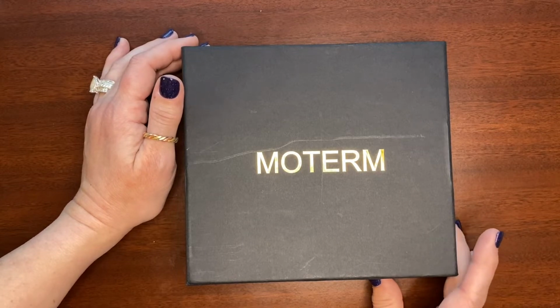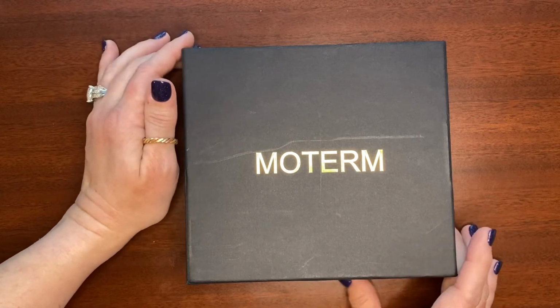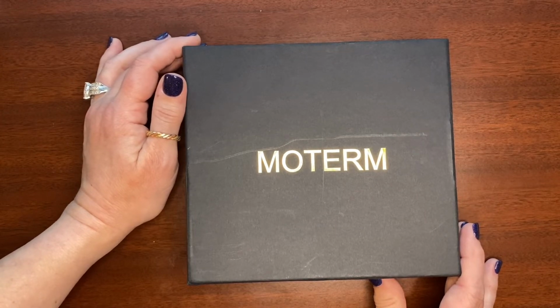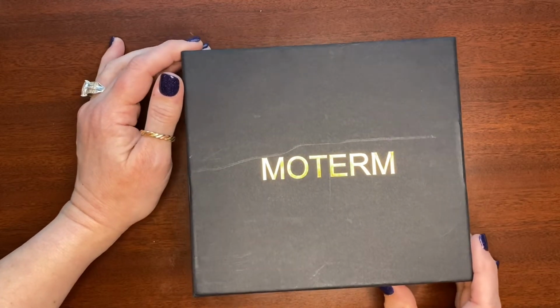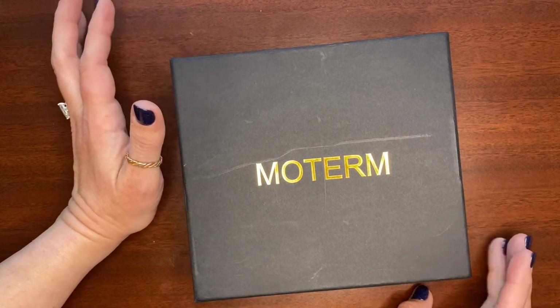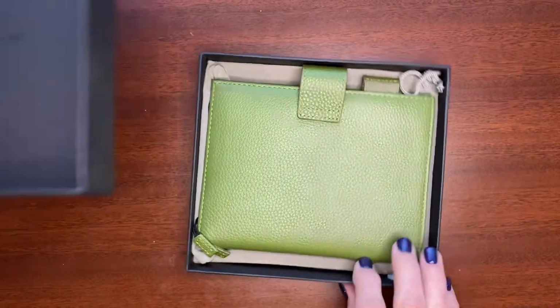The Hobonichi zipper covers are bigger than the Moterm zipper covers, or at least that one was. The cover was just the perfect size to stick in your purse, and the olive color was just to die for. What does that have to do with what's in this box? Well, let me show you. As soon as I found out that Moterm was coming out with a new color, I decided I had to have something in that color, and this time I was never going to let it go. So, ta-da! Here it is.